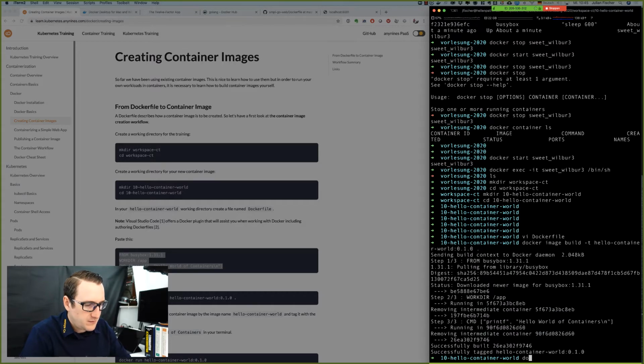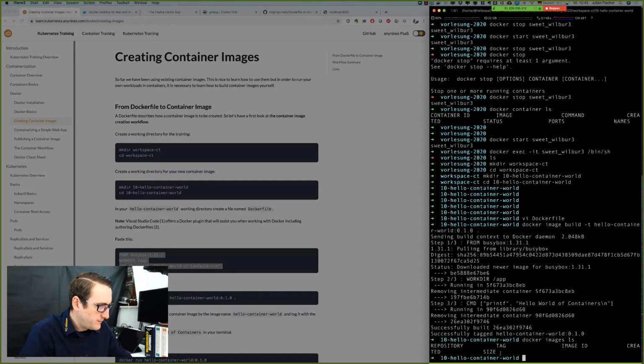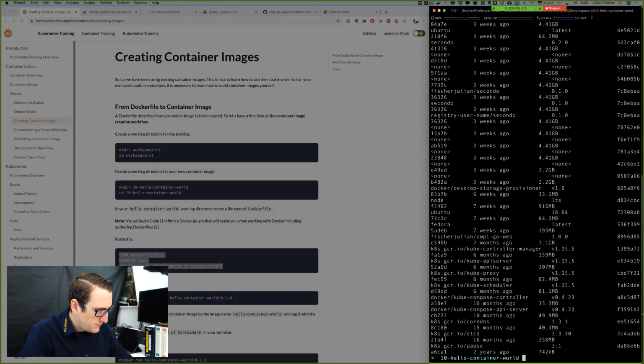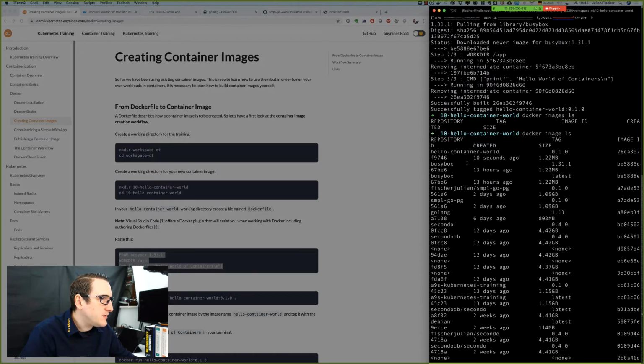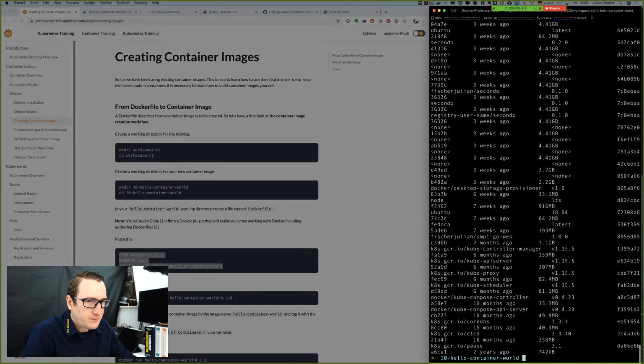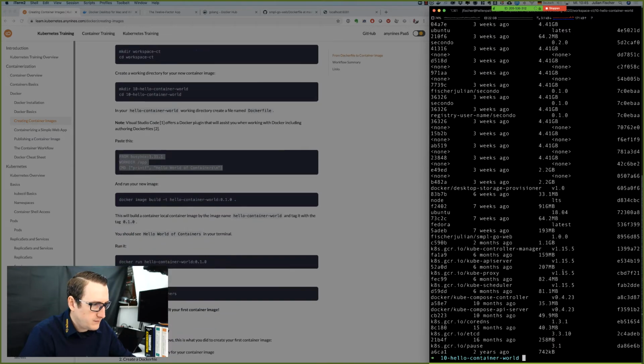All right. So docker images ls, and there it is. It's been created 10 seconds ago. So we can run.